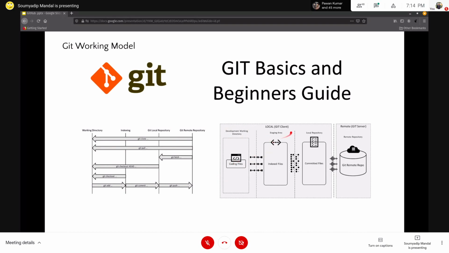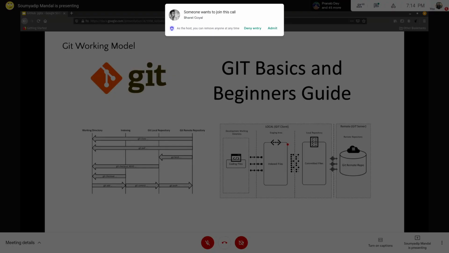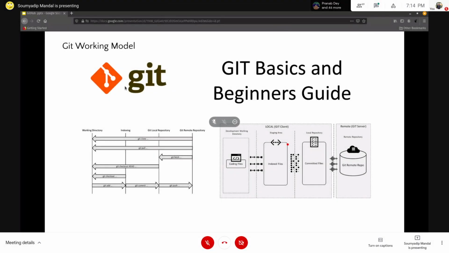Then they are put into staging area. What is a staging area? Git is currently tracking what you have changed, but it hasn't made a commit yet. What is a commit? You can call it a submission. So you haven't submitted the files into Git yet, but it's already in the staging area.